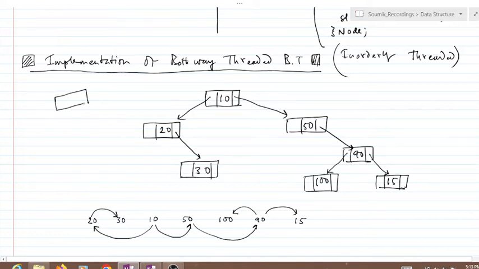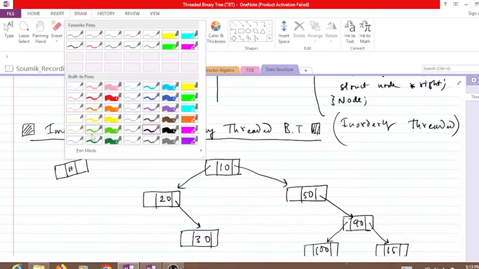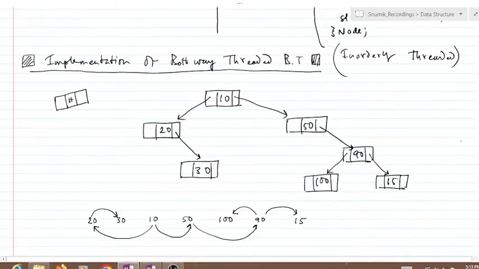So this is given. Now in this binary tree we create a special node with the name header. Now here is how to construct the threaded binary tree. The node 20 is a special node. It is the first node that occurs in the in order traversal.